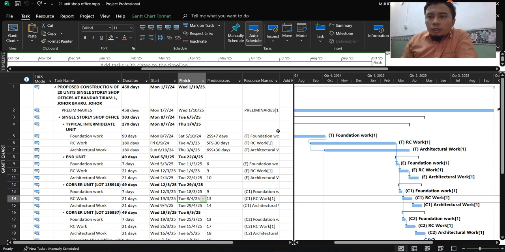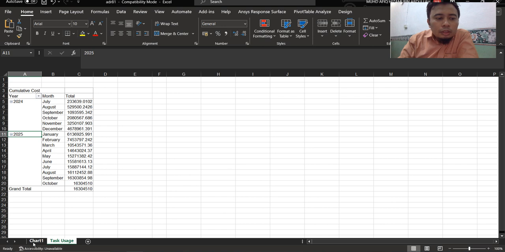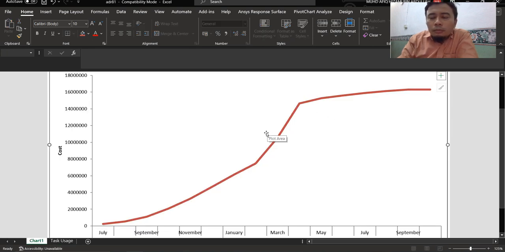So, previously we have finished constructing our S curve. As you can see here, this is our S curve developed based on the costing of the project.